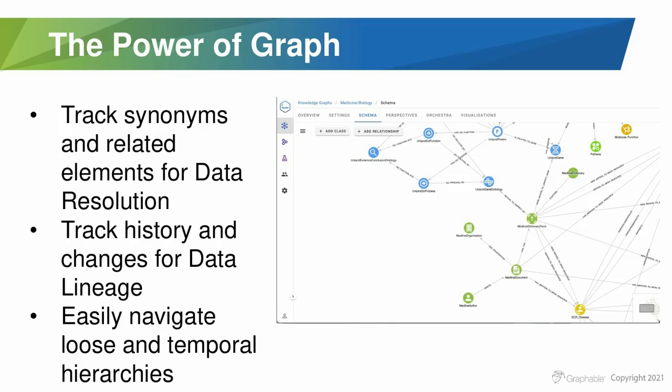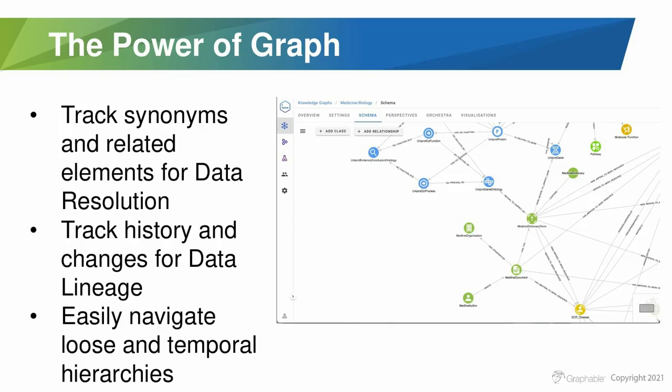And similarly, we can do that tracking of history, both for our data resolution and our data lineage. The term slowly changing dimensions is probably familiar to many of you. And that's something that is incredibly challenging in a relational database. And it introduces really two major complications that you may be familiar with, which is you have to define a date for your report, often a specific date, but at least a date range, which is often hard to understand for users. And it requires us to define upfront all of the specific fields that we want to change. And that's because doing slowly changing dimensions in a relational database is so difficult that we want to do it on as few things as possible because it's adding a ton of complexity and a significant performance hit to our queries.